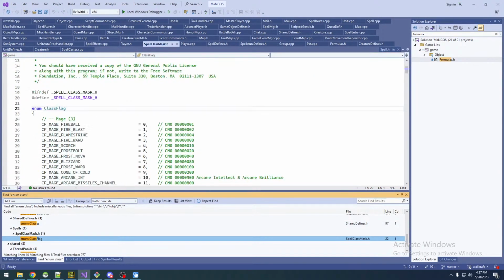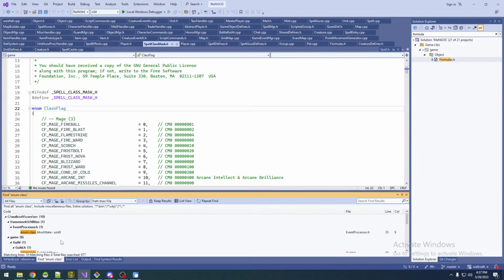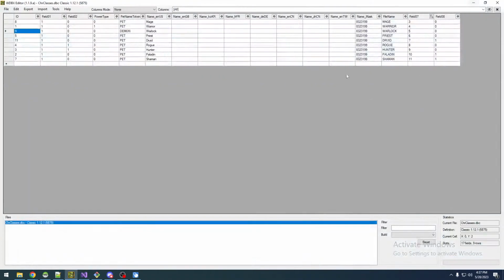Maybe class flag. No. Yeah, there's an enumeration, though, in the core that lists off, like, potions and consumables are actually 1 and 2. I think it's potions and elixirs are 1 and 2 for some reason. So Mage starts at 3, and then it just goes 3, 4, 5, 6, 7, 8, 9, 10, 11. So, typically you'll see the 11th listed as Druid. That's because it references the ID instead of these fields. I think this is just client fields.